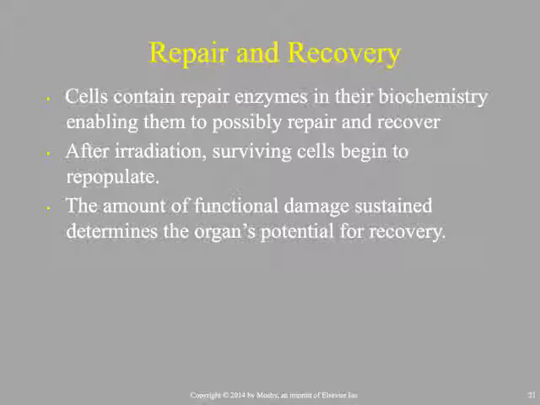So this repair and recovery process is exploiting the repair enzymes that we talked about within the cell, right? And immediately after irradiation, the cells begin to repopulate and repair themselves, especially the mature cells. And the amount of functional damage determines the organ's potential for recovery. If there's severe damage to the organ, it may experience some atrophy or scarring related to the exposure.